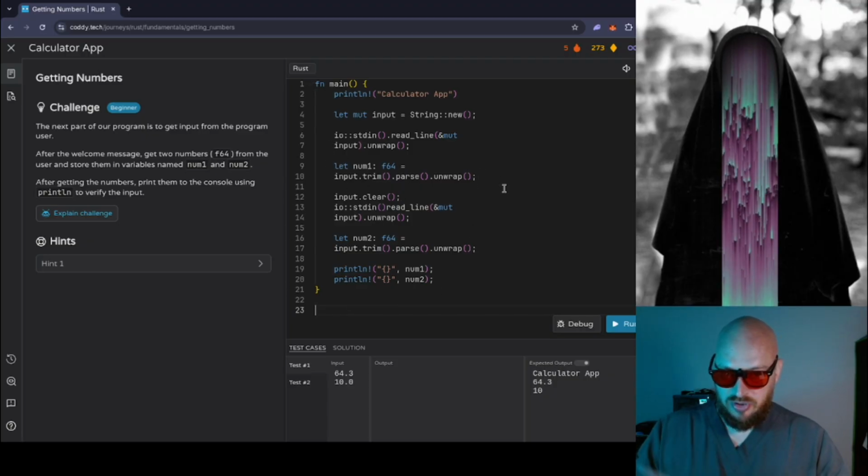We have the trim parse wrap, trim parse wrap, and then input clear, and that's a standard wait. Okay, now we're good. Let's go for it.